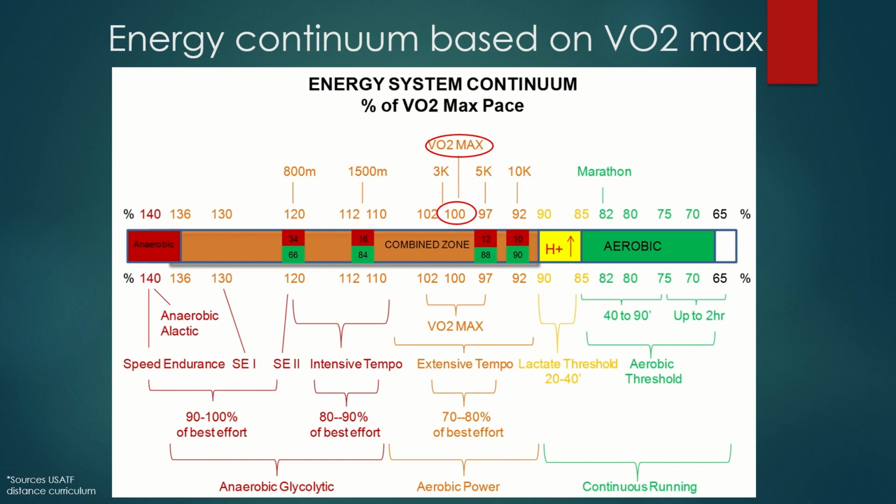Anybody who's spent time in the weight room, the idea being of setting up systematic workouts in a weight room, you would figure out what your maximum lift is and then set them up from there. Same thing with aerobic pace workouts. You figure out what your VO2 max is, or your fastest aerobic pace, and set things up from there.